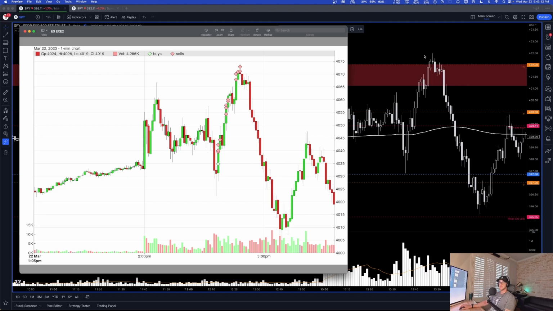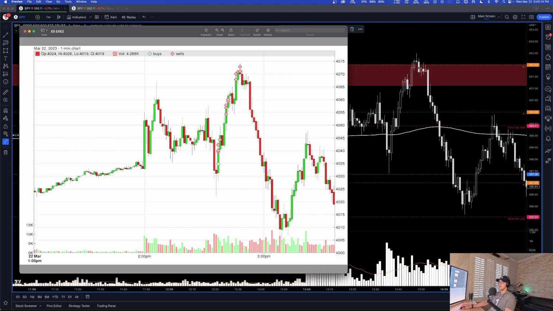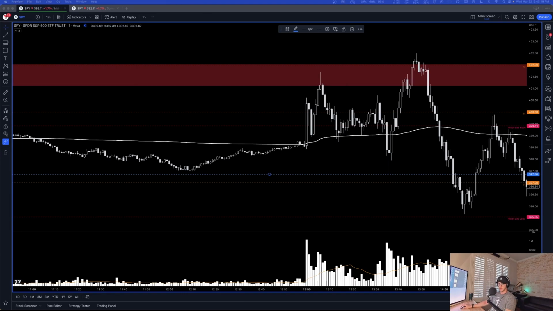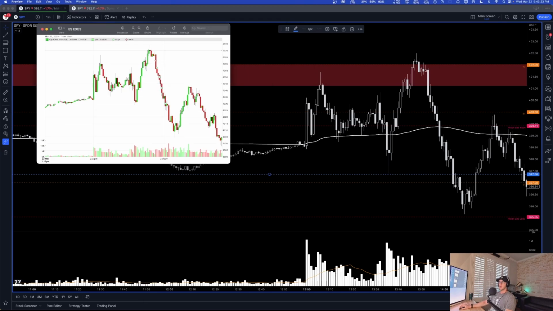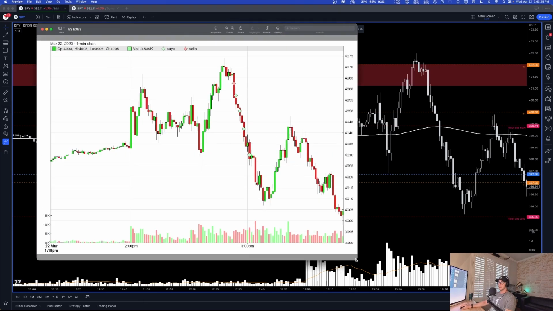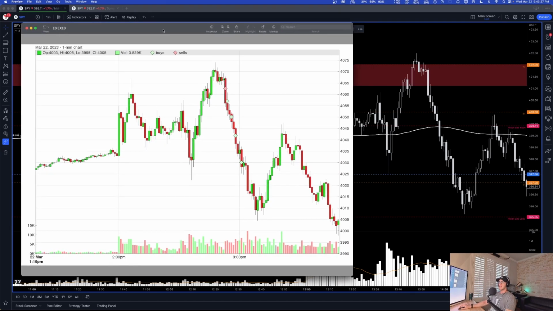And so that is a signal to me to get out of the long, and then depending on how it develops, to start to look for a short. And that's exactly what we did. We have the second ES trade, second index play of the day here. Now this entry was a little bit later. I could have had a better entry into this consolidation here, because again, remember, risk is going to be the highs. Stop is up through here in case it bounces. But ended up getting the fill there.